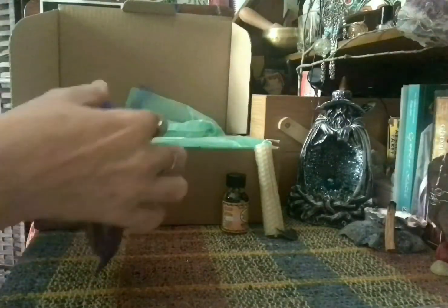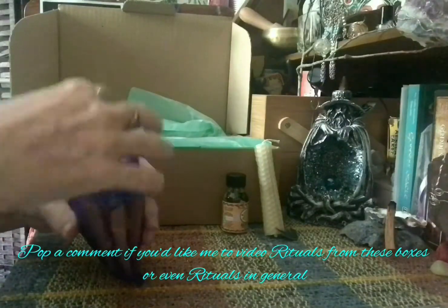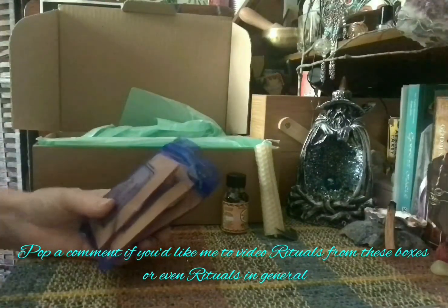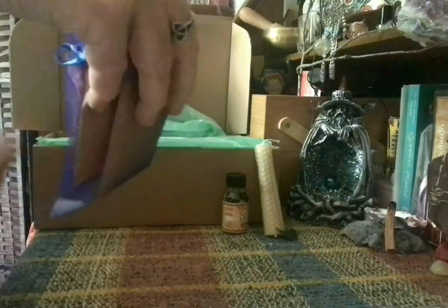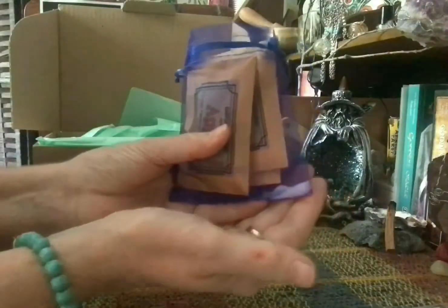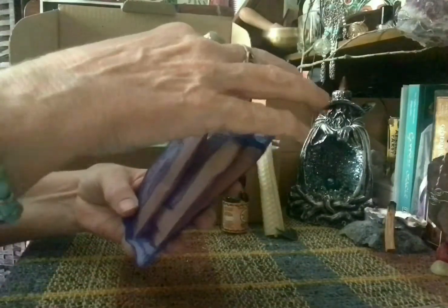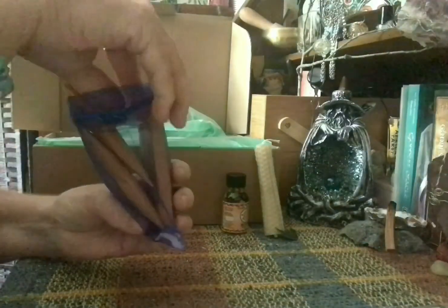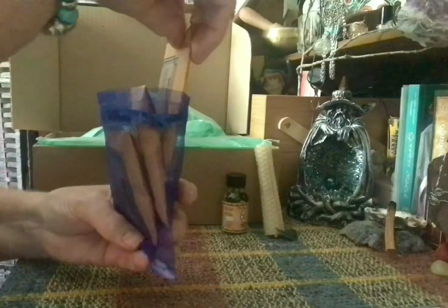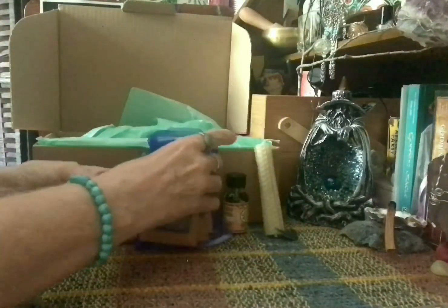We have 3 pouches. I would say that this is part of this ritual package that I believe they're doing now in their particular new boxes. They have their theme boxes, and in here I'm not going to pull it all out because I do see salt in there. It's either sea salt or Himalayan salt or something to that effect, but we have apple, we have lavender, and we have, let me just look what this last one is, Himalayan salt. There you go. So that's what's in those 3 packets there. I will sort that out in a minute.